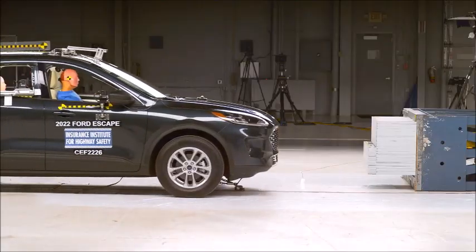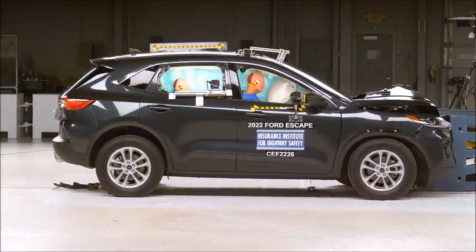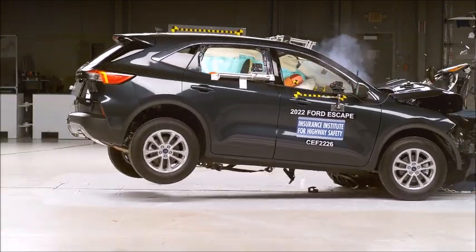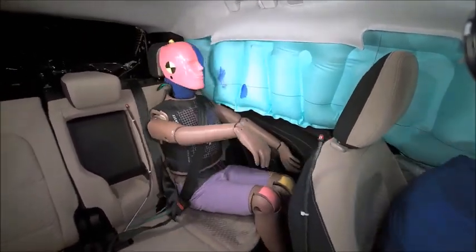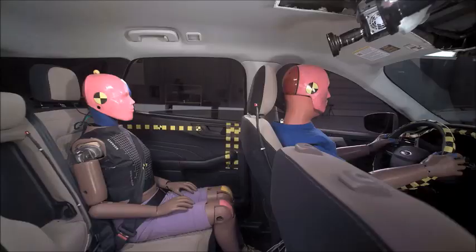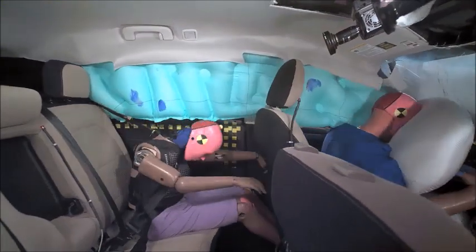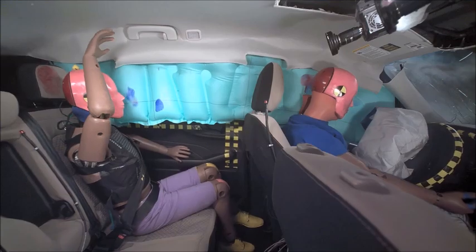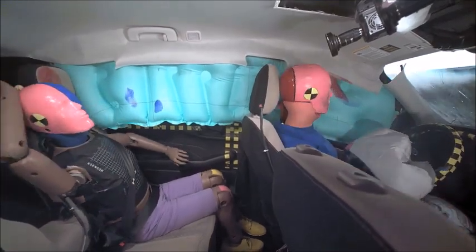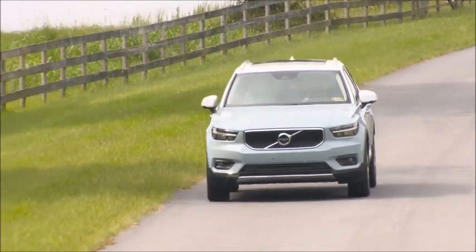When it comes to evaluating new vehicles in this test, we are looking at how well the occupant compartment holds up structurally. We are also looking at the likelihood of injury to both dummies that we include in the test. And finally, we are looking at that rear passenger dummy specifically to see if there's a likelihood that the restraint system did not protect them when it comes to moving forward and possibly striking hard surfaces such as the front seat back.